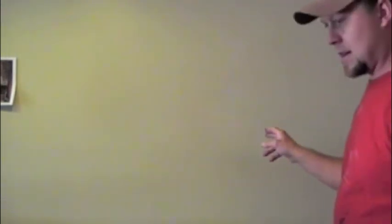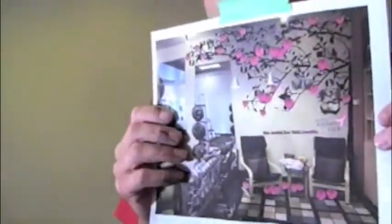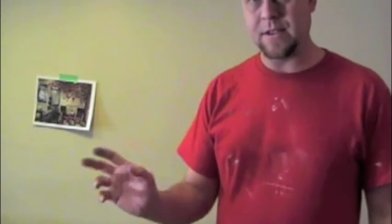Other than that, and another thing, anytime I do a mural on a wall, I like to do everything with a little chalk, black, or the lightest you can get it without seeing it. And this is what I'm going to do. I'm going to chalk outline this on the wall so I can make it look as good as I can before I actually put the paint on, so I don't destroy the wall or have to paint the whole wall to fix my mistakes. I can easily fix mistakes with a damp rag instead of painting the whole wall.